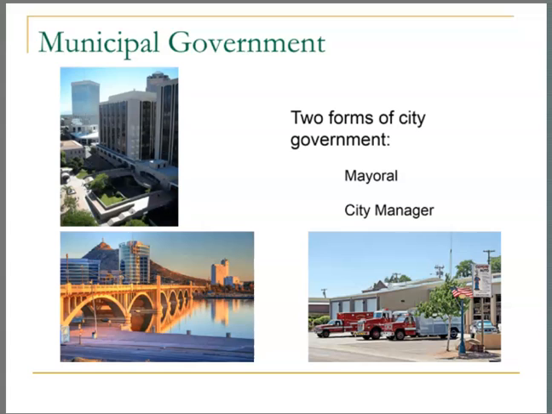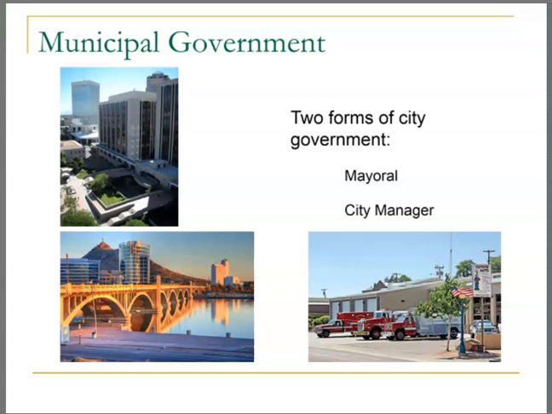The next level of local government are the cities and towns, the municipalities. With little fanfare, these are the governments that provide most of the governmental goods and services that people enjoy and think of as the government. City officials provide police and fire protection. They maintain transportation infrastructure. They provide transit in the larger cities, and they enforce local laws and zoning, and in general provide other goods and services that affect the quality of life in a given municipality.